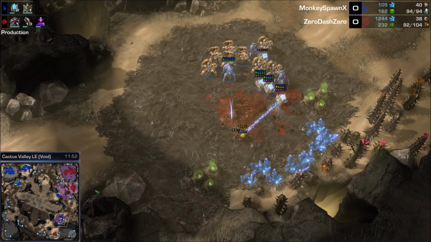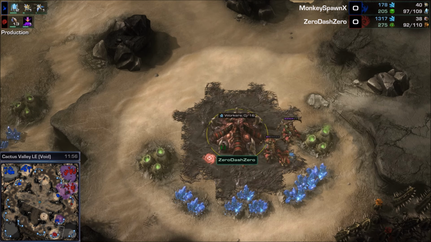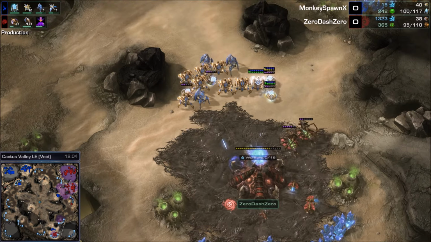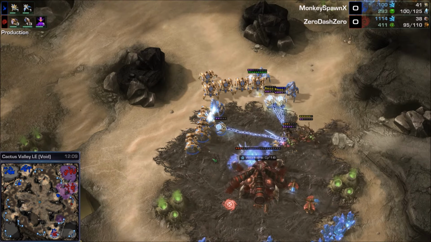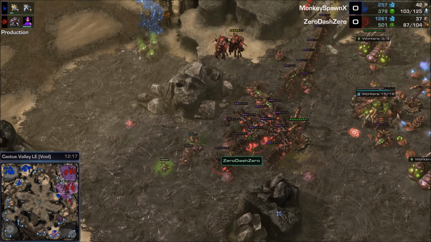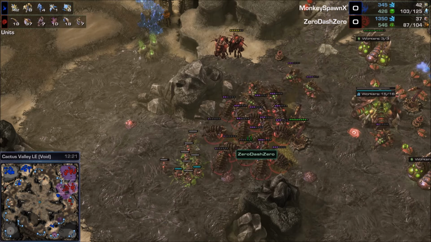8 immortals. Does he know about this fifth base? He does know about the fifth base. Oh, that scouting probe is such a snitch. Such a snitch. 2 queens trying to save it, but no. 0-- is stuck on 2 bases. Does have a lot of infestors, though.